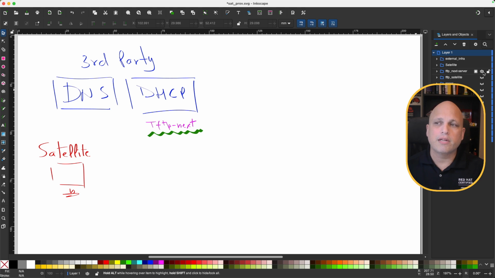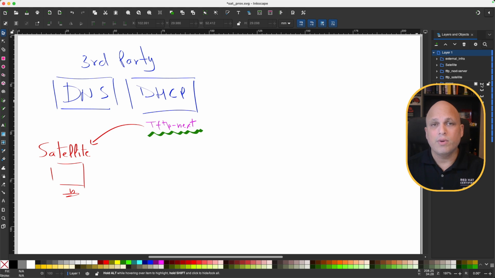One attention point that we need to have here is that in your DHCP server, there is one entry called next-server, not TFTP-next, but next-server. This is one TFTP configuration, in a way that whenever you boot up your client on that specific subnet or network, the DHCP server will be able to say, hey, if you're looking for TFTP, this is the guy. And this guy should be pointing to the Satellite server. As we can see here, the DHCP server is just pointing to Satellite.